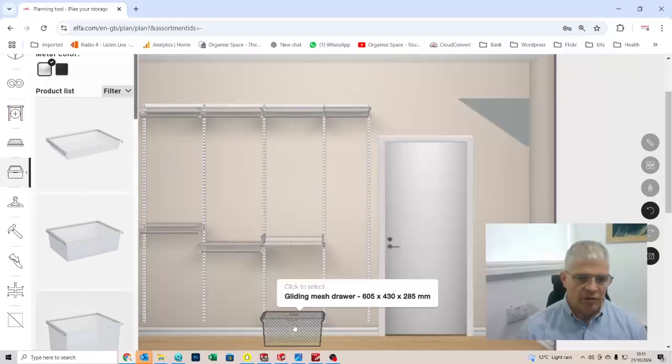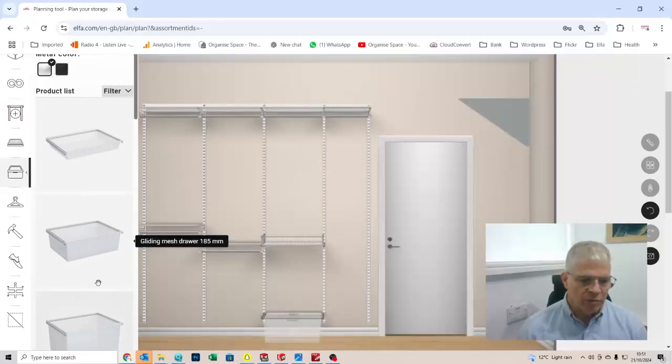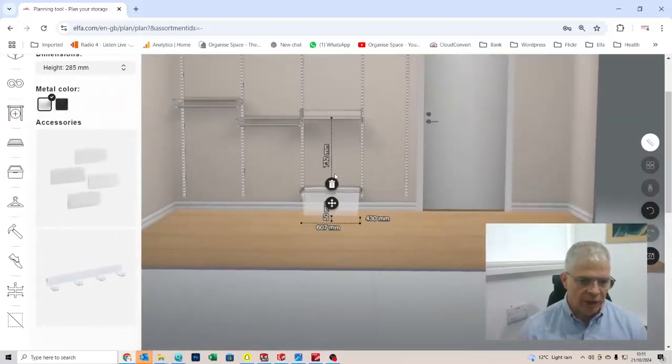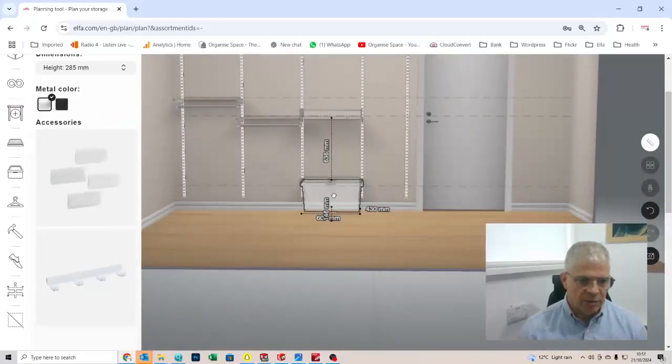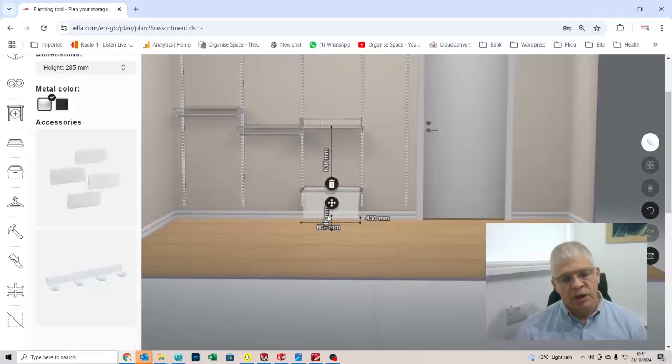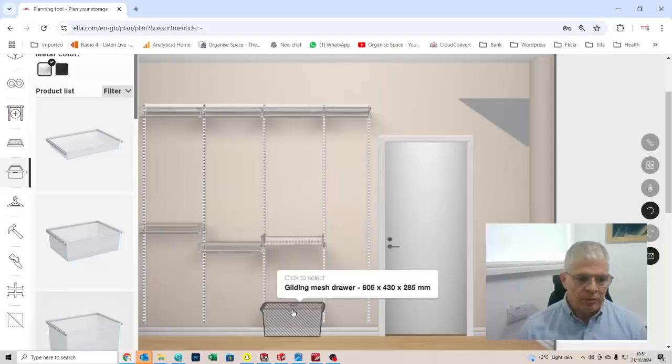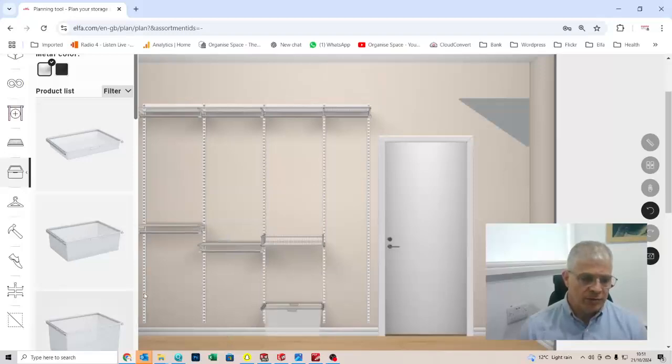It's told me I've put that too close to the floor. I'm not going to worry too much about that at the moment. So 28, oh no, it's in the floor. I should worry about that. Let's move that up a bit. Right, so the large mesh drawer is perfect for woolens, really bulky items. I wouldn't fill it up top to bottom with linen or cotton. That will put too much weight in that particular product, but it's really perfect for woolens.